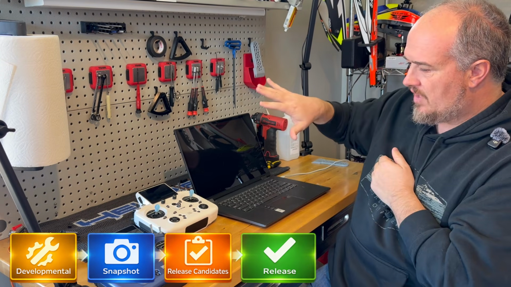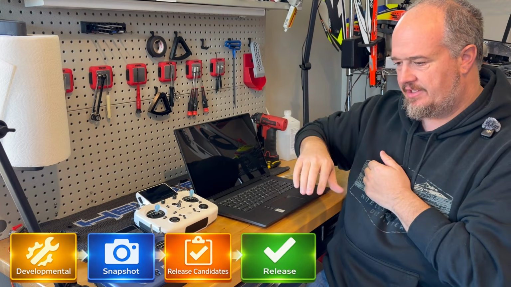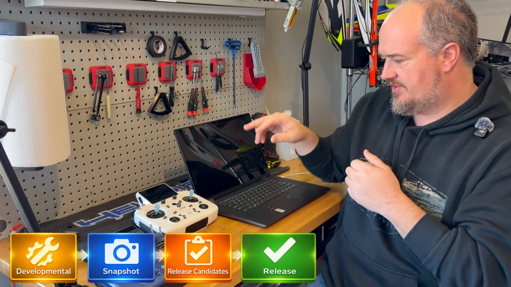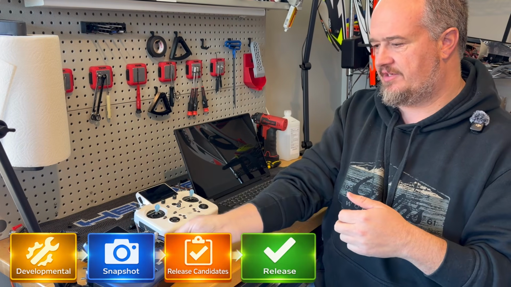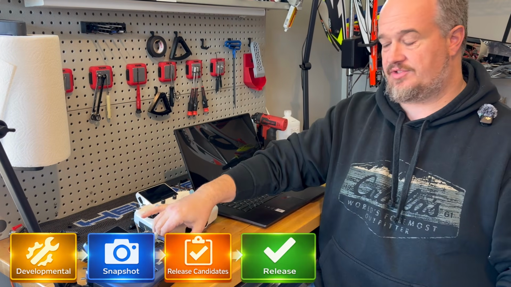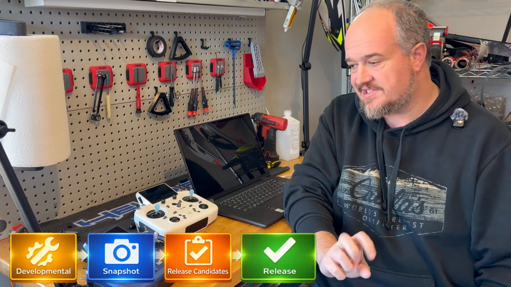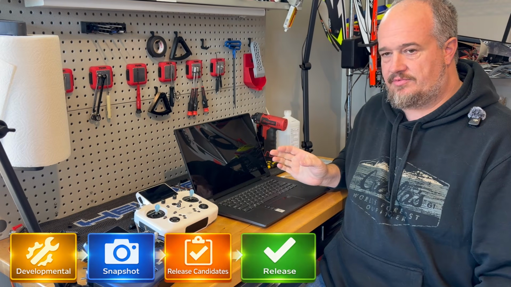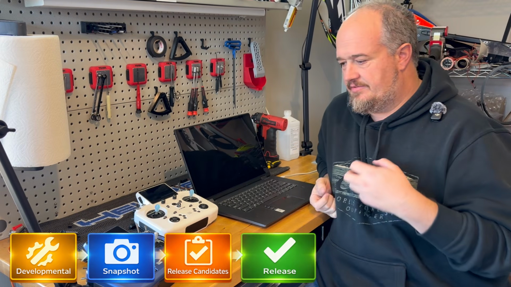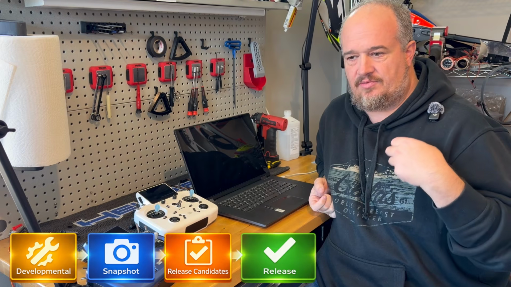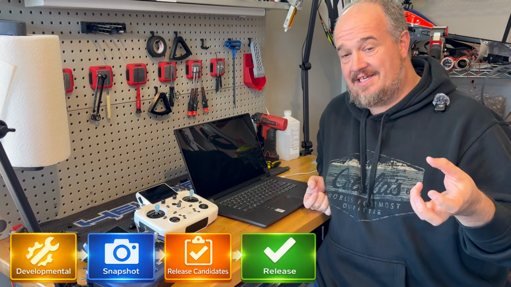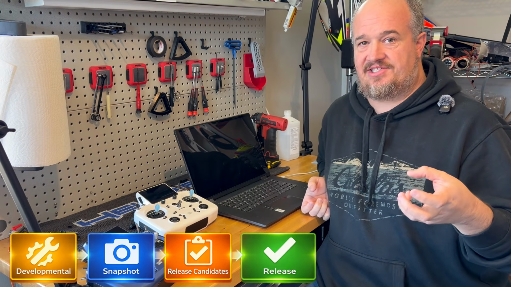But back to the topic at hand, we've had the 2.2 release out. It's been awesome. These developmental things are being reviewed to go into Rotorflight 2.3, software version 4.6. I wanted to share a couple of those with you today because they're really cool. And for me, doing this will help if it helps you get set up or know, hey, what is this?